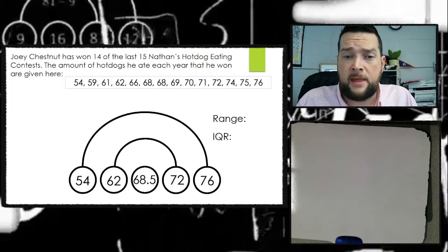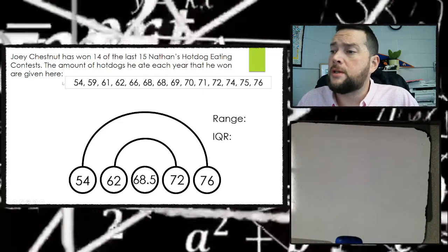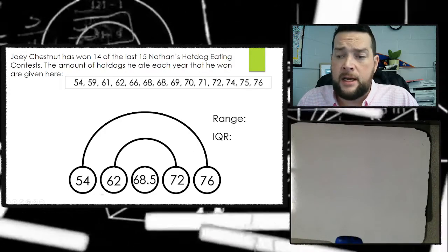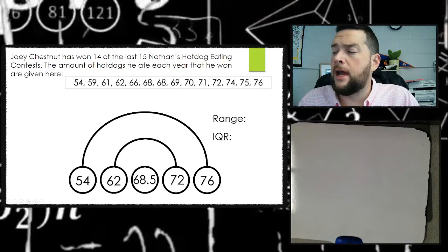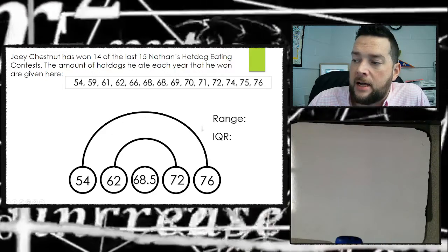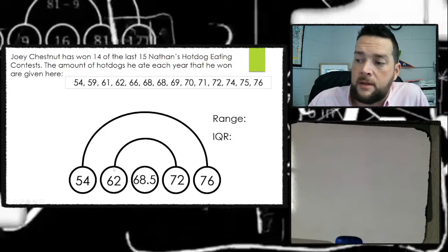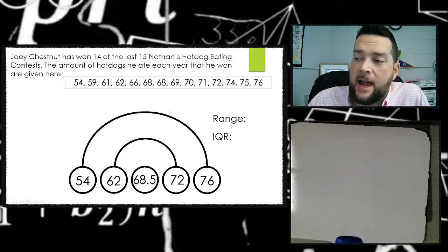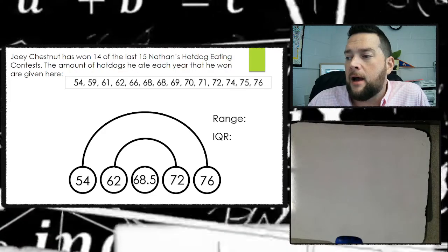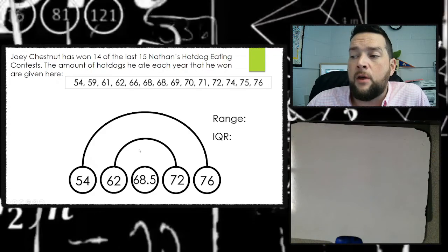In order to find the range and interquartile range, the first thing you've got to do is find the lucky muckiga. So you're going to take your numbers, order them least to greatest, and then go through your process to find the least, the Q1, the median, the Q3, and the greatest. Once you do that, I like to connect the first and the last in this big arch. And then I like to connect the second and the fourth in this little arch, the next two on the inside. I call this tool a data rainbow. It's a tool that I developed, and it's just a catchy way to remember the 5 most important values in data analysis and then what you can do with those.